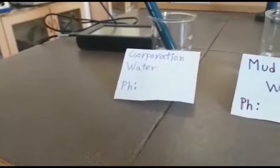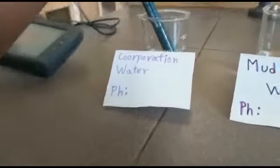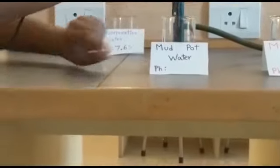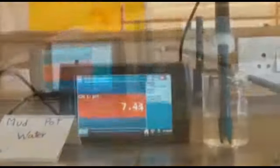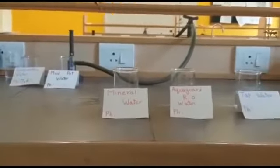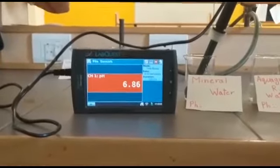Now we're testing the pH of corporation water, and the pH meter is telling us that it is 7.6. So now we're going to test the pH of the mud pot water. Therefore the pH of mud pot water is 7.45. So now we're going to test the pH of mineral water, also known as canned water. As you can see, the pH of mineral water is coming under 6.8.